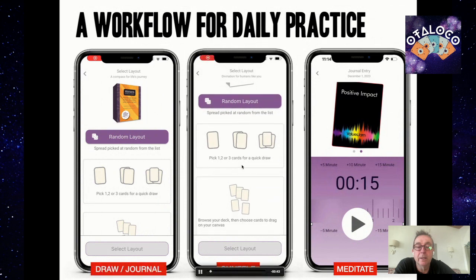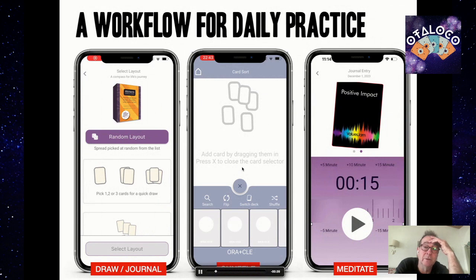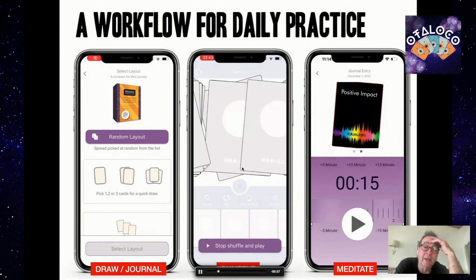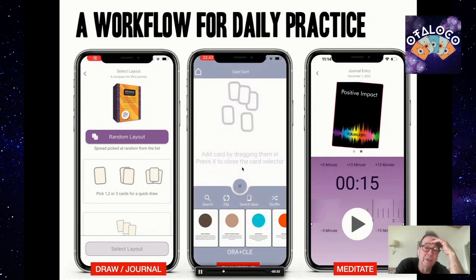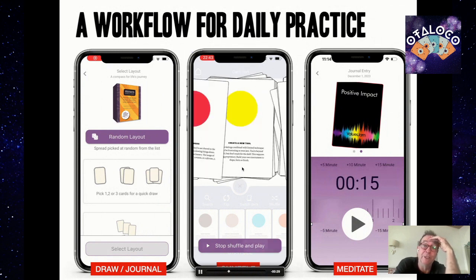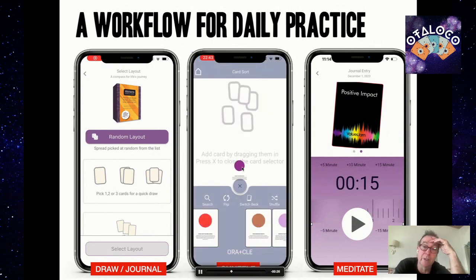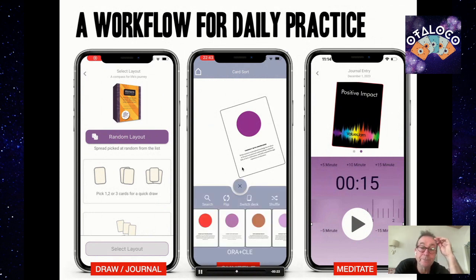Okay, and so here we are. I'm going to do a card sort, which is where we basically choose some cards from the deck. And I shuffle the deck, and shuffle in Deckible is very tactile, it's fun. You can stop the shuffle, so you influence the shuffle. I flip the cards over and shuffle it again, because you can do that with a real deck, so you should be able to do it with Deckible. And then I just drag the cards onto the canvas.